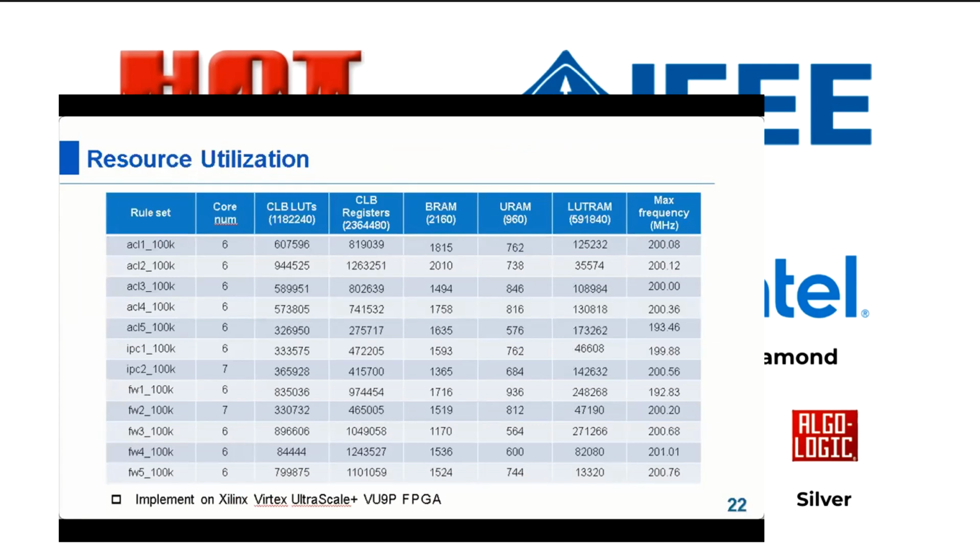This design is implemented on our Xilinx Virtex UltraScale Plus FPGA equipped with extensive Ultra RAMs. Multiple computing cores for classifiers are set by taking advantage of Ultra RAM to achieve high performance. This table summarizes the number of accommodated computing cores, resource usage, and the maximum frequencies after implementation for various rule sets. It's natural to note that the memory, including Ultra RAM and Block RAM, is the most consumed resource.